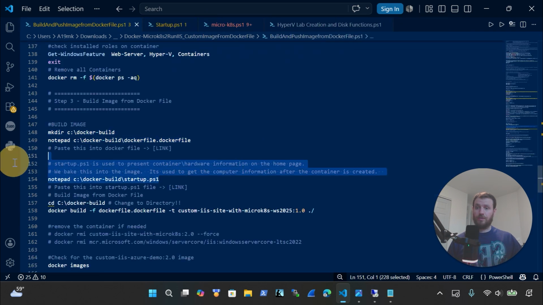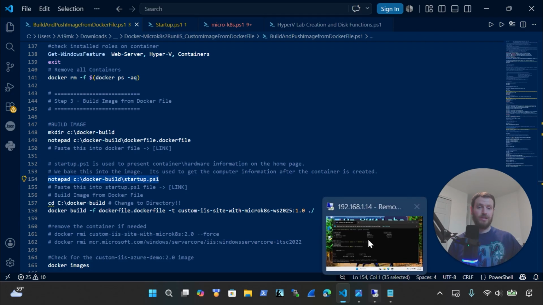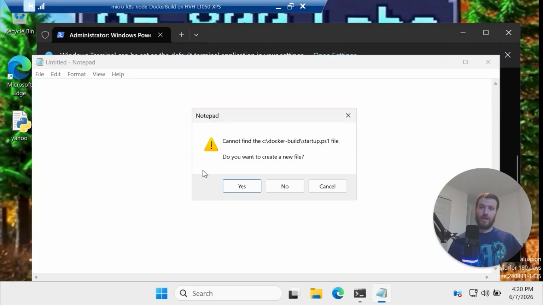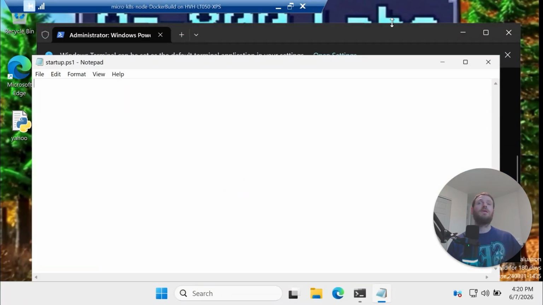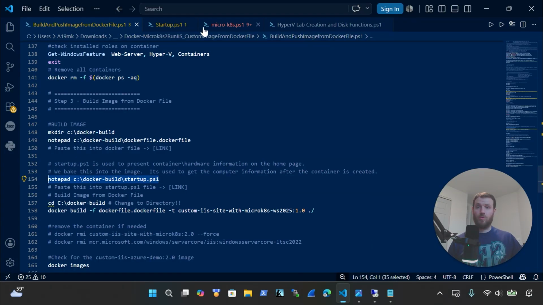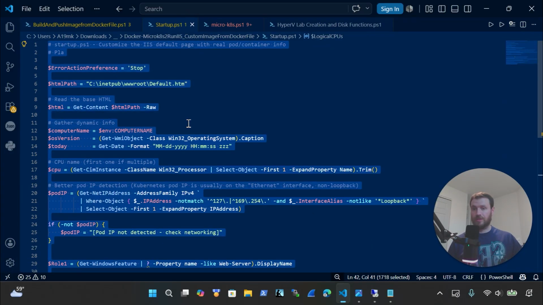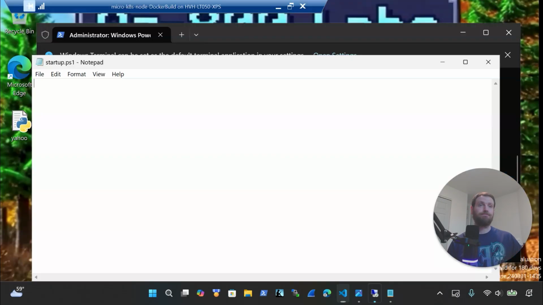And then for this particular configuration, we also need a PowerShell file in the same location. So we'll use Notepad again, and we'll copy the contents of our startup PowerShell file.